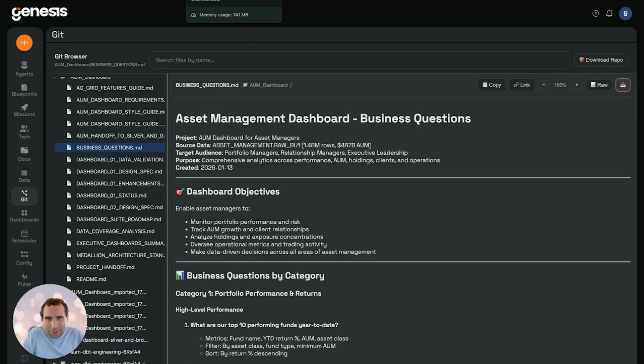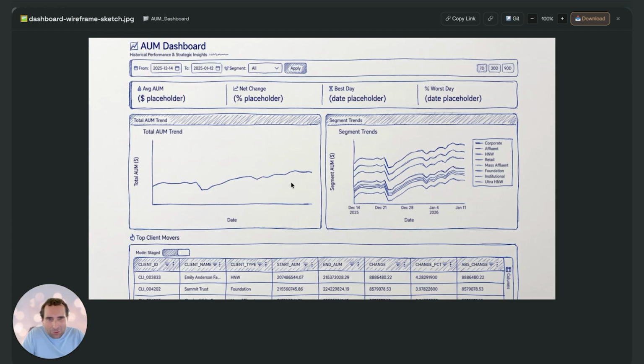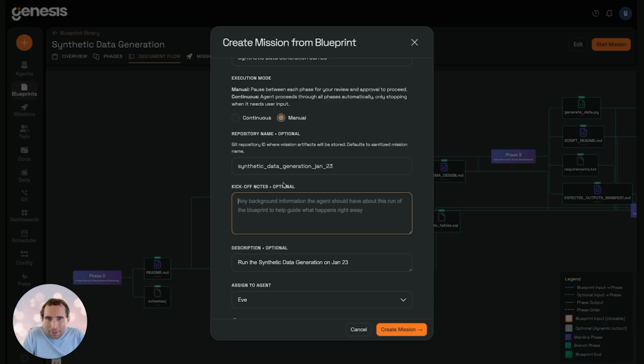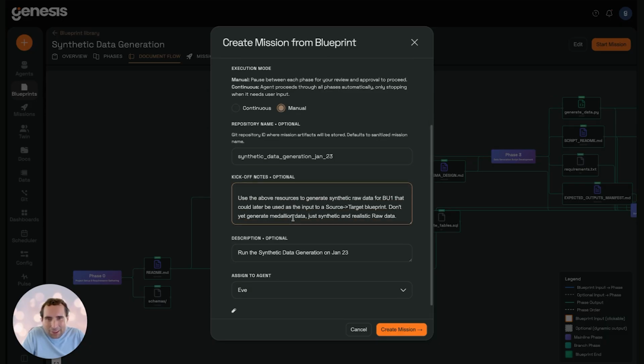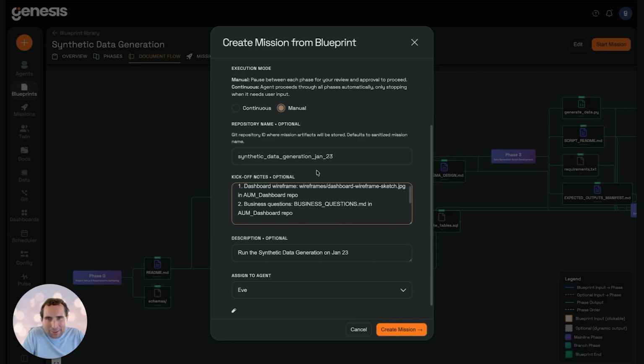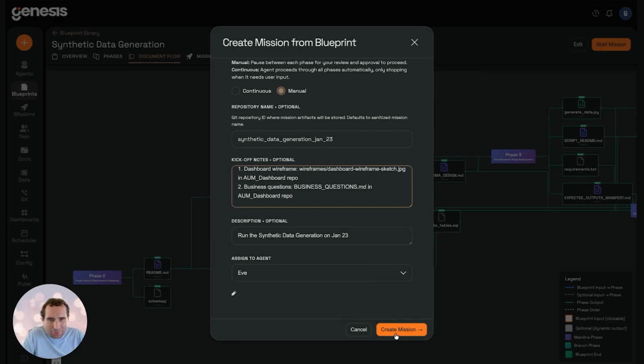The other thing we want the agent to do is think about a dashboard that we want to create. So we have a sketch of a dashboard, which is the kind of thing we want the raw data to be able to fulfill. So in order to kick off this agent, we are going to go back to the blueprint, and in the kickoff notes, I'm just going to provide a link to these 2 things I just showed you, the image and then the question list, and tell the agent that that's what we want the synthetic data to be able to fulfill.